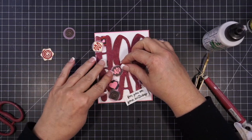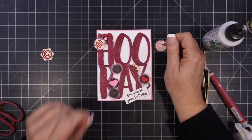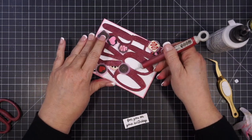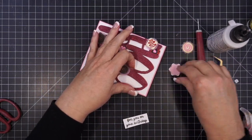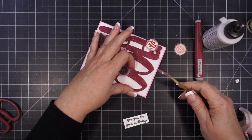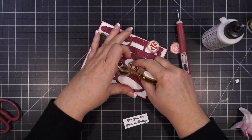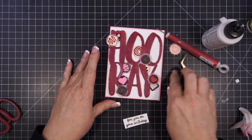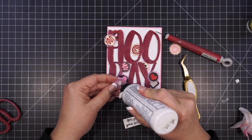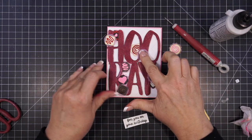One thing that I don't think I've pointed out in this process is that on some of the chocolates that I'm placing above the die cut piece, if it's going to hang over the edge, I add a little foam square behind it off to one side if it's going to hang off of the Hooray. Because we added the foam tape to the Hooray, I want to make sure that the pieces I'm adding to the top that might need stability have that, especially if this is going through the mail.